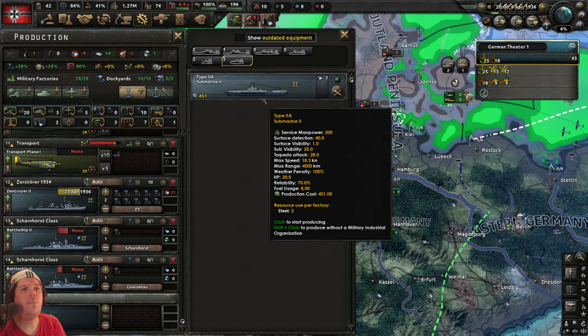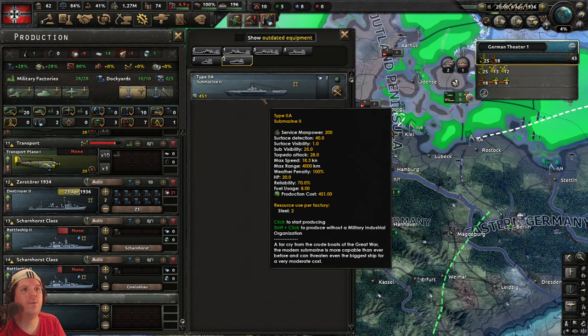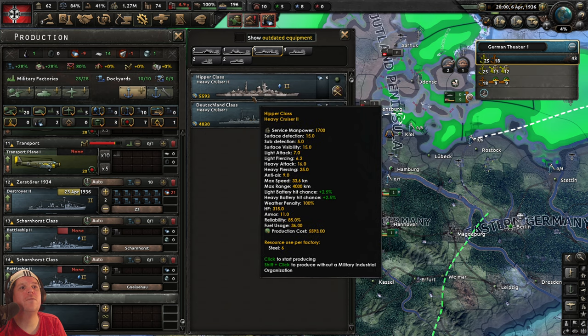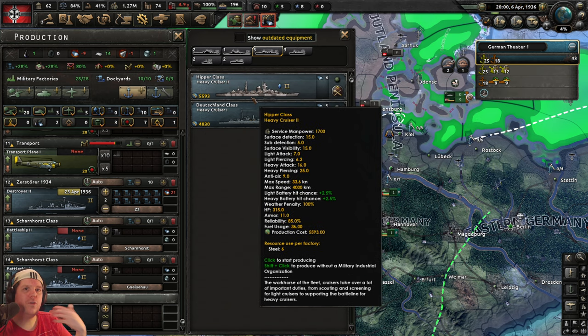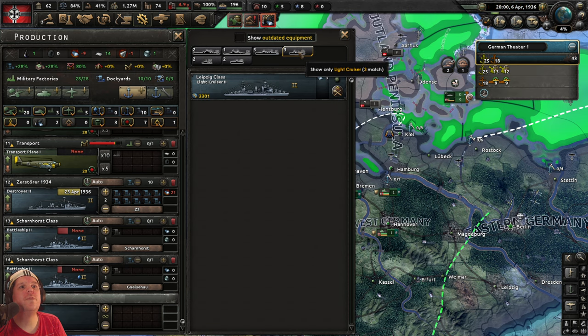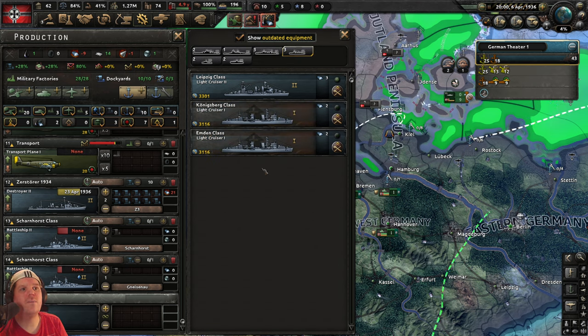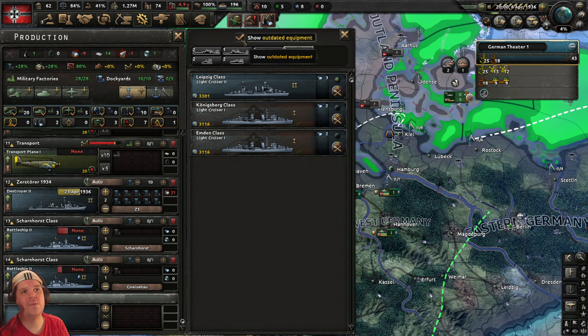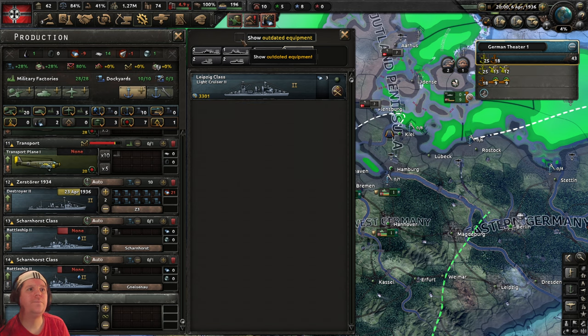Now, at the moment, there's only one type of sub available to us, but sometimes you will have several. So for example, if we come over to the heavy cruiser tab, we can see that there are two cruisers that are currently available to us. If we come over to the light, oh, there's only one. Now the reason it says the number three is because if we show outdated equipment, there's actually three outdated cruisers. Now potentially we could build an old cruiser if we wanted, but I don't see the point. You may as well always build the best of what you can.